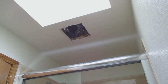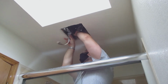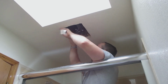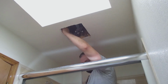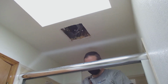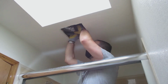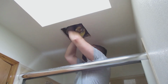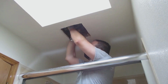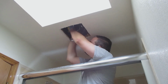And so after this step, I'm going to install the black plastic ducting piece onto the fan housing, which in this case, one part slides into the piece of the fan housing, and then the other part flaps over, and then you have a screw that you screw onto the housing part, and it secures the duct to the actual fan housing.